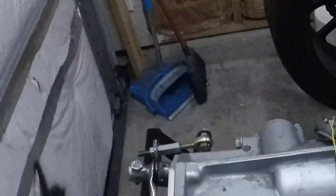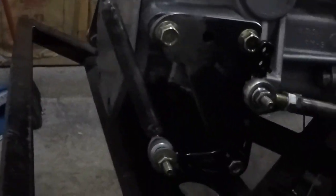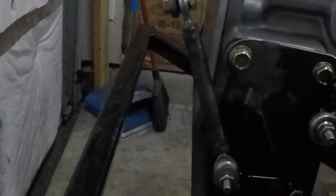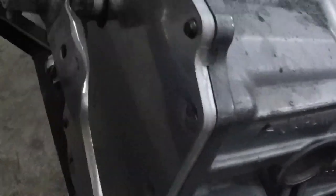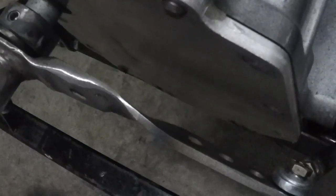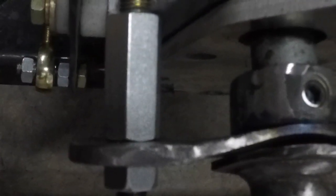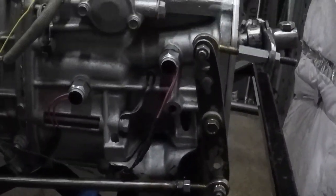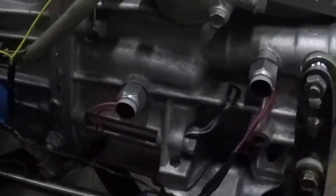As you can see, this is looking a lot like it did before, except instead of that EMT conduit, I've got the half inch stainless tubing now. I've still got the same triangular bell crank right there. This was a little cheap ACE hardware turnbuckle that didn't have heim joints on it — I've replaced it with a piece of tubing with heim joints on either end. This piece right here was perfectly flat; I put about a 45 degree rotation in it so it would line up better with the tube. And then this piece on the other side I've put maybe a 22 degree angle on it. Against this straight bell crank, all it does is invert the action. Stainless tubing going back in.